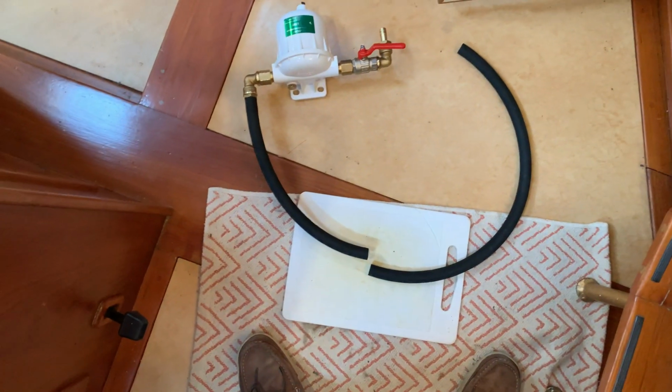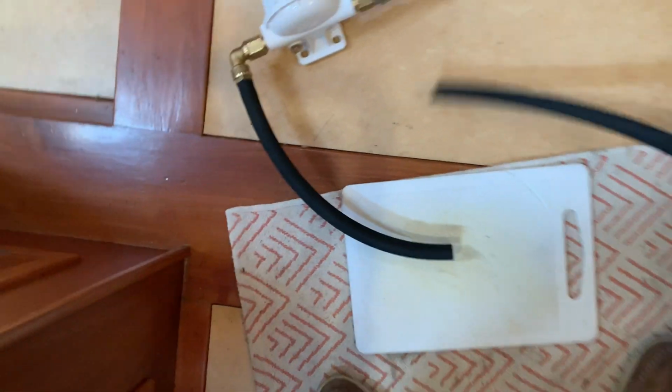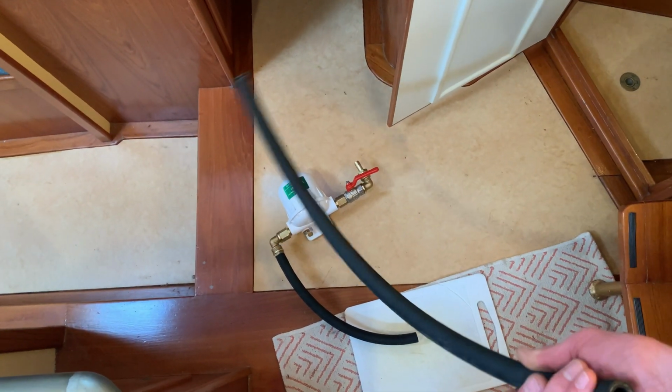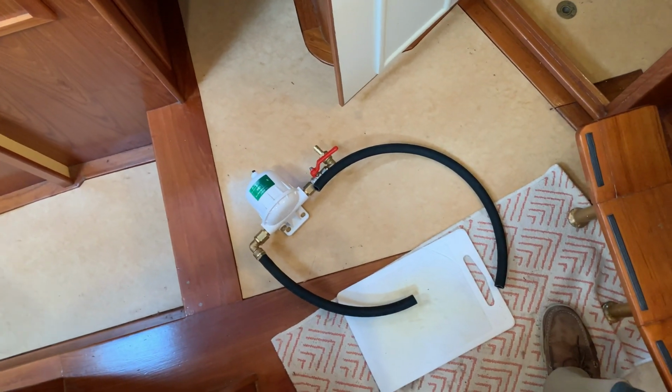But we're getting there. So cutting up the hose, and it's interesting because in my head I would say, oh, that's plenty hose. 1.5 meters, I will have 1.5 meters left. Well, I don't. So the simple explanation will be that I need to order a new hose worth 80 euros. Quite expensive indeed.